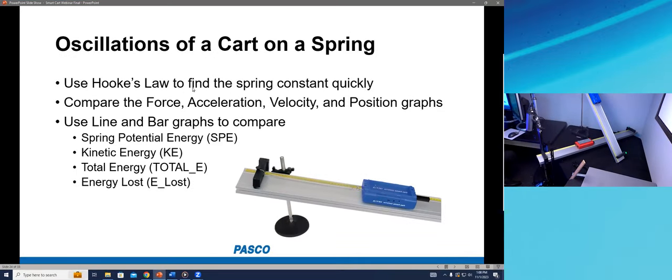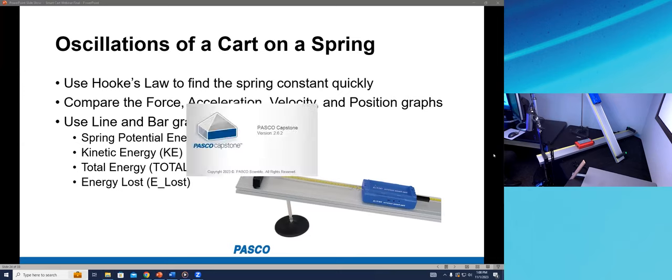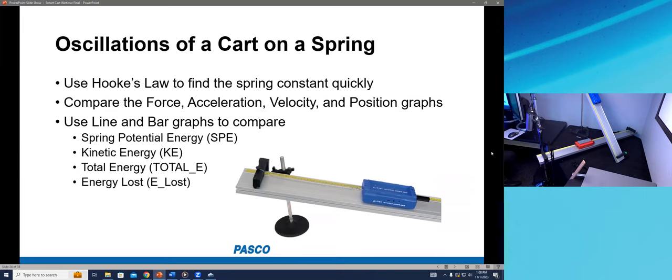So we are going to look at Hooke's law. We're going to compare the force, acceleration, velocity, and position graphs. And then we can also use the line and bar graphs to compare our spring potential energy, our kinetic energy, our total energy, and our energy lost using Capstone calculators. All right, so I'm gonna open up a template for the oscillations, because it has a lot of calculations built in that I built in previously.